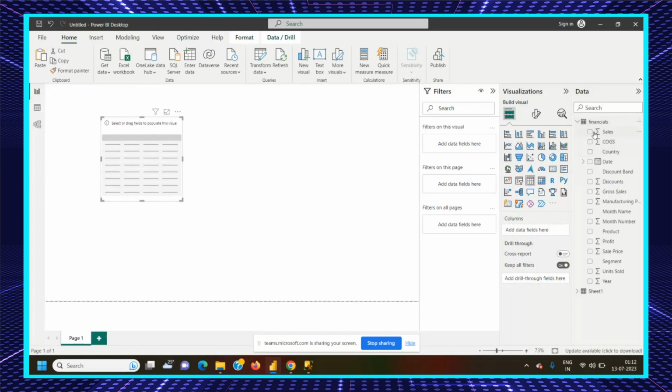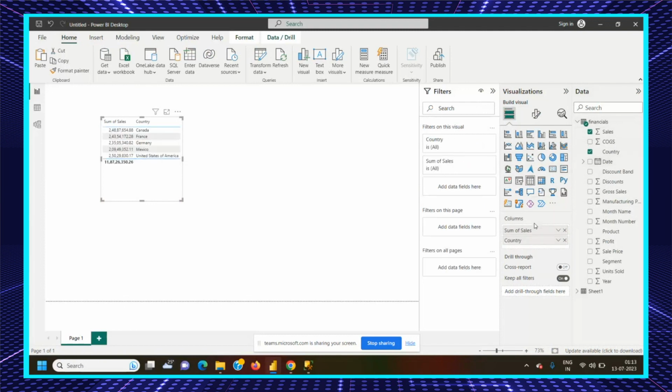In case of finance, I'll take sales here, and I'll take country and move country upwards. To get an idea, if the sum of sales for this country, Canada, is an increasing or a decreasing trend, we may create multiple line charts or bar charts also. But at certain instances, there isn't any additional requirement for a line chart or bar chart, and we only want to check the trend of the sum of sales for a particular country, whether it is increasing or decreasing.